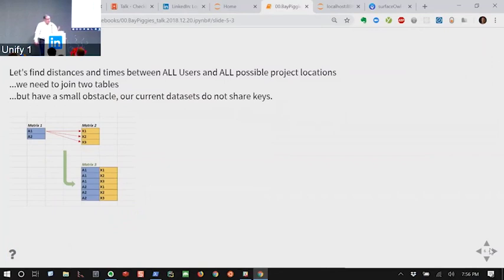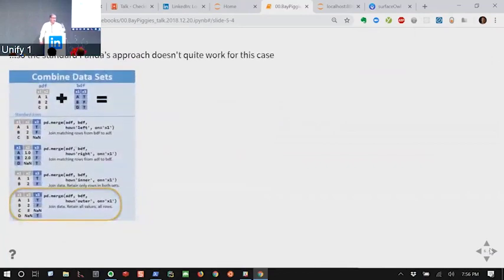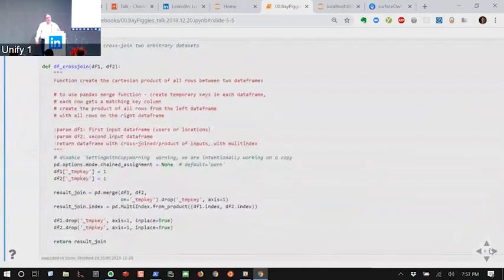Little obstacle we have, the user table has no corresponding keys in the project table. Doesn't have any corresponding keys in the office table. It could, but it wasn't in this data set. So we got to find a way to fix that. The standard pandas approach, it was very exciting when I first jumped onto it for this, doesn't work because there are no keys. So what are we going to do? How we fix that? If pandas needs keys, we're going to give pandas some keys, right?